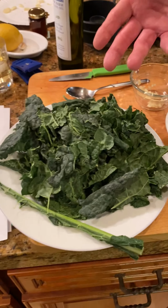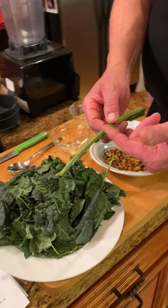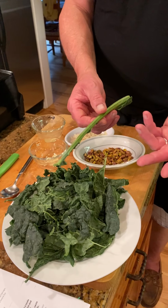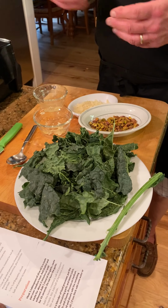And this is approximately 3 cups, which I think the recipe calls for. I left this here just to say that we really don't want too many of the big stems of the kale going in there. That's definitely going to be a little too tough and chewy even for a blender.